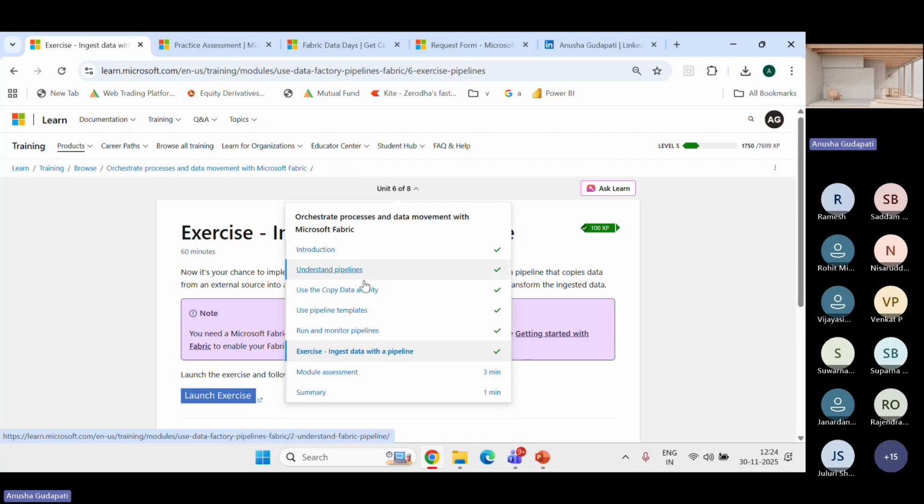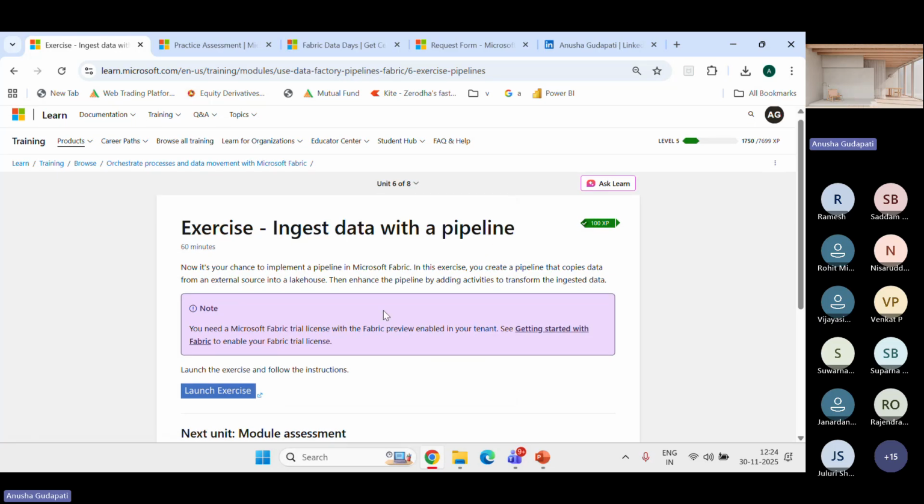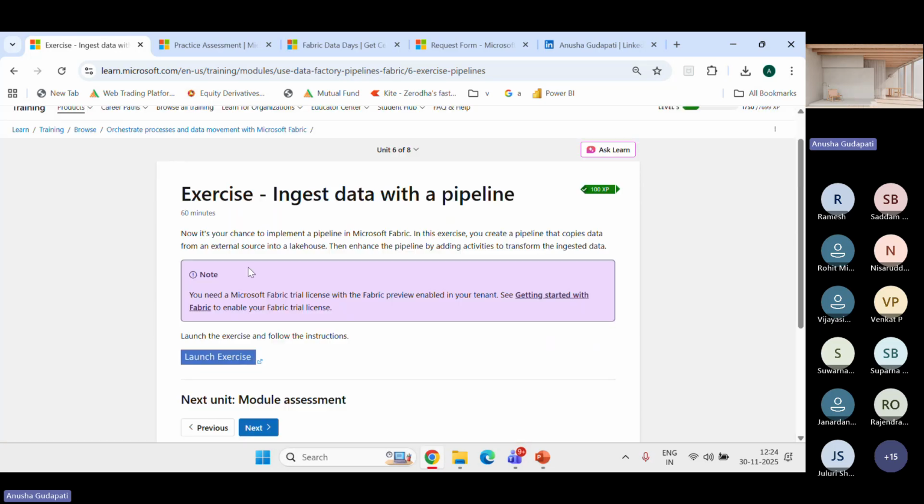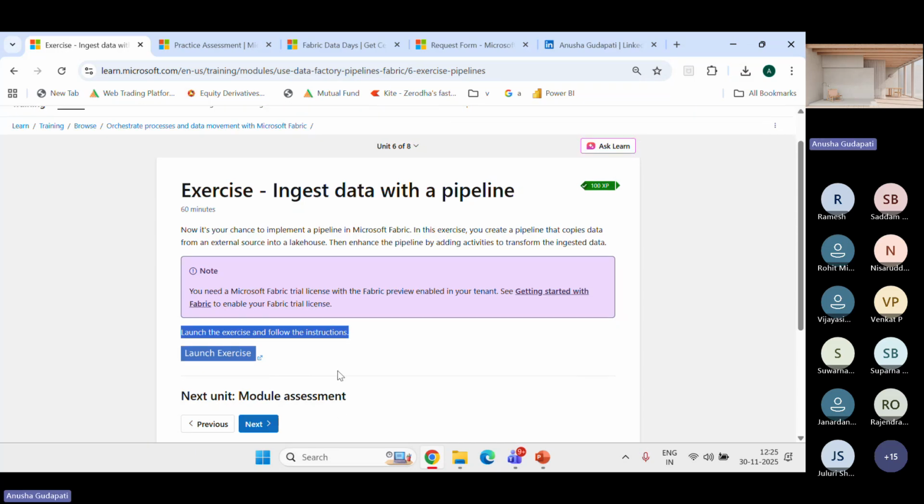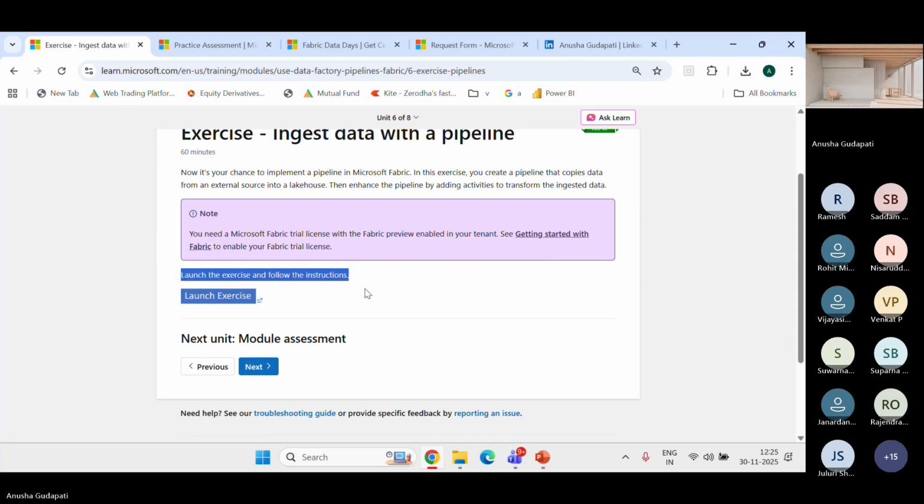So there are around 8 units here, and after each module there is a module assessment, which is like your exam. For each module you also have something called a lab exercise, where you will be able to get a small practical experience on the module learnings that you have taken up here. But for that there's one typical requirement, that is your Fabric trial license.